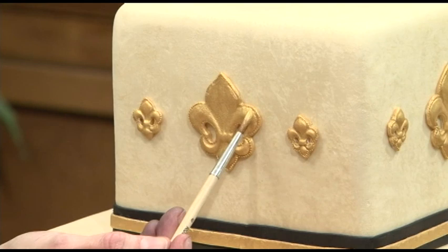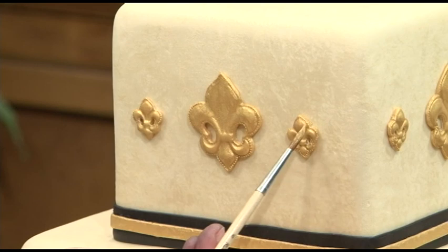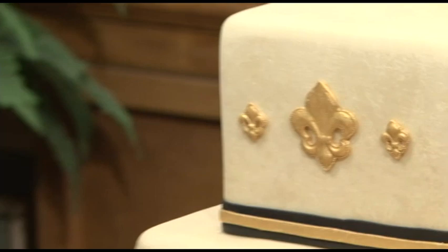So any little spots where you might see a little white coming through, or you nicked it, you can always go back and touch it up after it's on the cake, and it's going to blend in perfectly. It looks fantastic. I think it looks great. It really does. I love the molds.